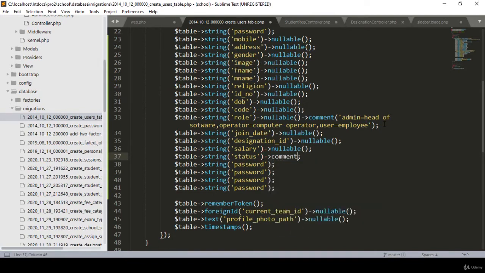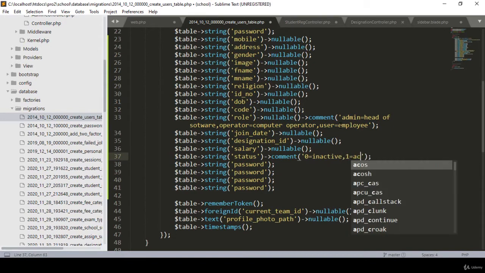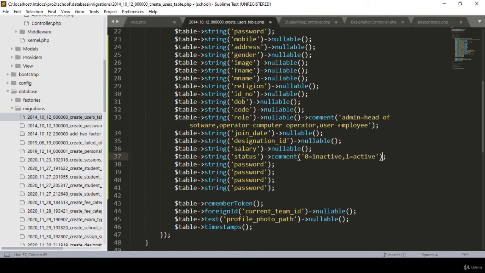When it is 0, that means it is inactive. Sorry, when it is 0, it will be inactive, and when it is 1, that means it is active. So this type of functionality I want to add. That will be our status field.